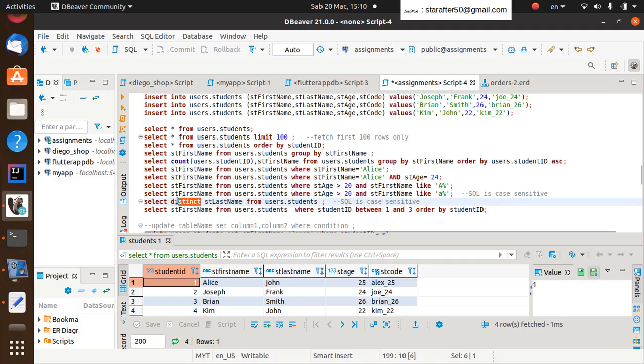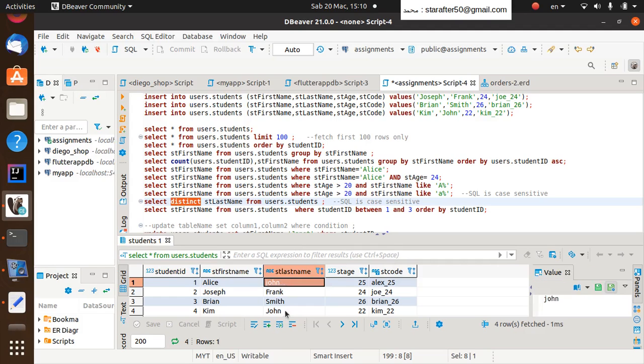The distinct means any record which are the same with other record, don't show it, just show one record. In our case, John and John, I should mention only one record because two Johns here. The last name column, two John, John and John, in my opinion they are the same, right? So I will mention only one of them. That's the meaning of distinct.